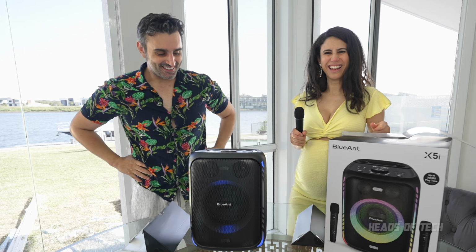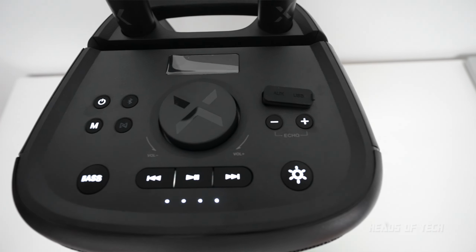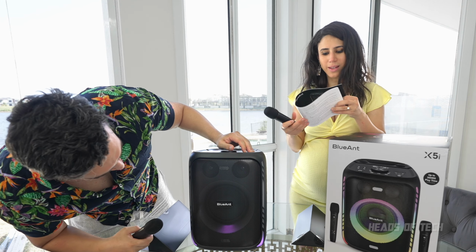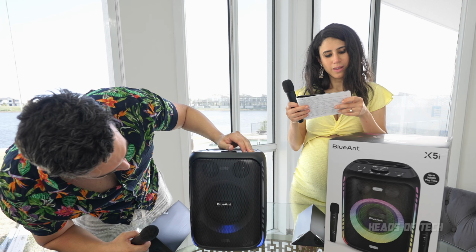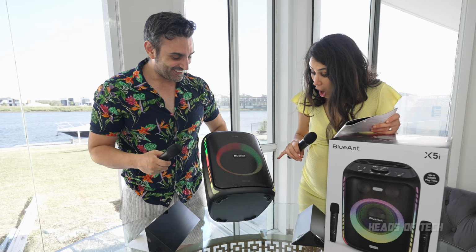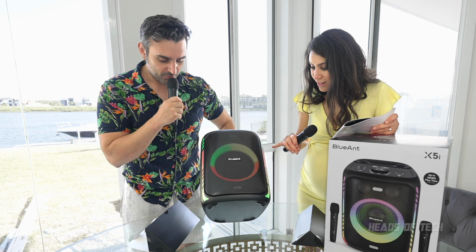Hey, BlueAnt. Australian. So, it's got echo. It's got an echo function. Oh god, okay, I'm so going to play cool. With the lights. Using the microphones. Here we go. Hey, look at the lights. Okay, we need to use this at night time. Oh my god, totally. Look at that. That was so cool. Have you seen this? Yo, yo, yo. Is it working?